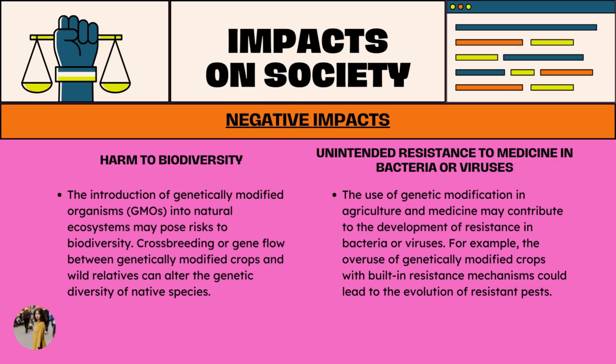And we also have unintended resistance to medicine in bacteria or viruses. The use of genetic modification in agriculture and medicine may contribute to the development of resistance in bacteria or viruses. For example, the overuse of genetically modified crops with built-in resistance mechanisms could lead to the evolution of resistant pests.